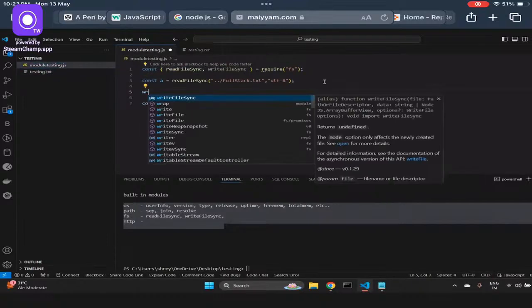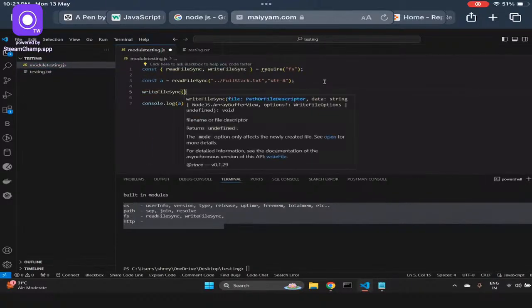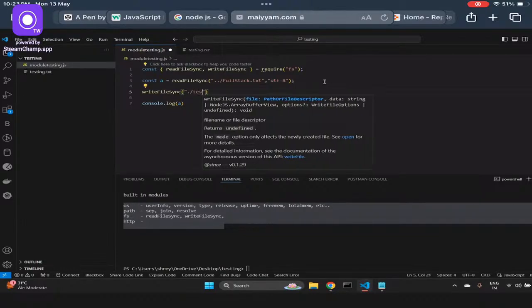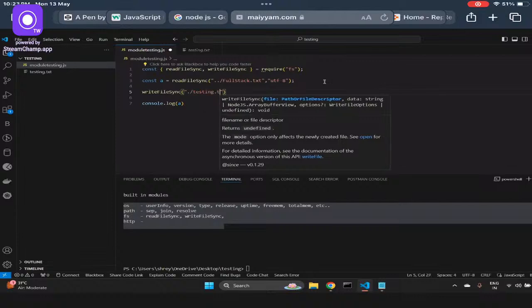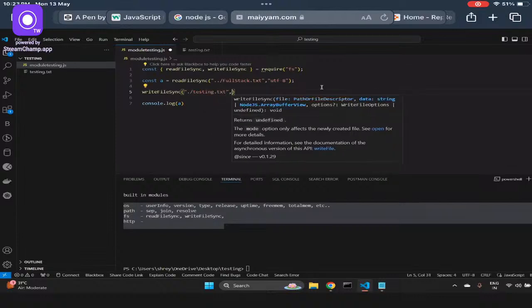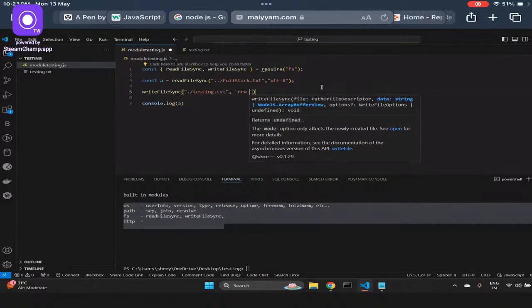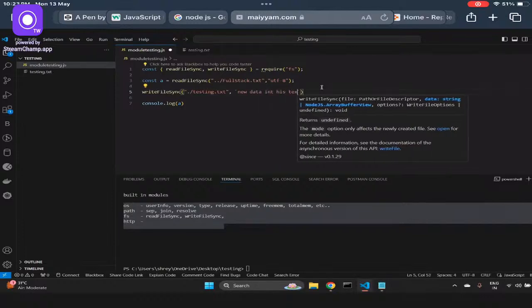You can say writeFileSync, and I can say ./testing.txt, and then I'll give the data. And what data am I going to give? I am going to give new data in this text file.